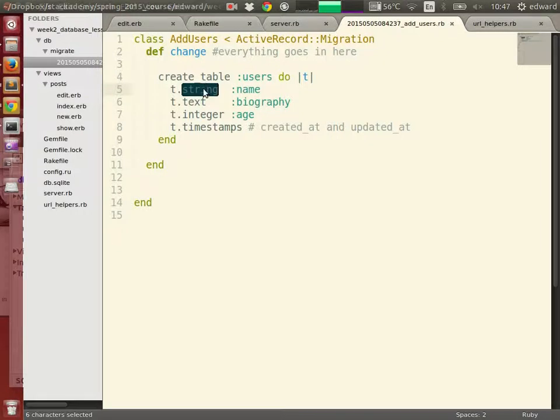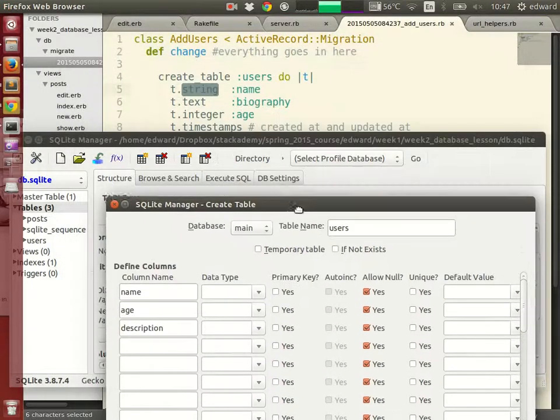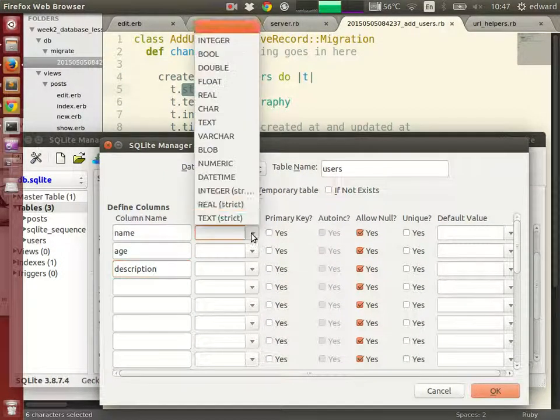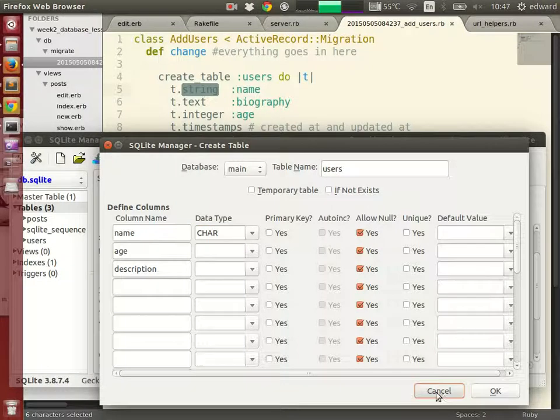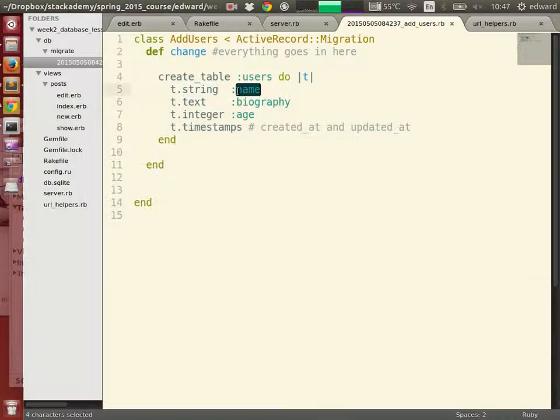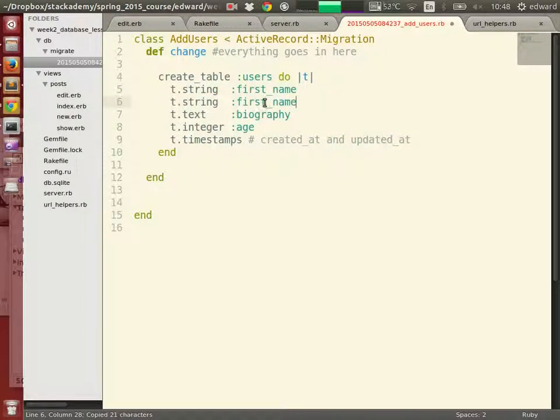Yeah, so I can do string, text, integer. We could have two t.strings, for example, and then put first name and last name. Actually, let's do that then. t first name. The difference between string and text, by the way, is that text is just longer.